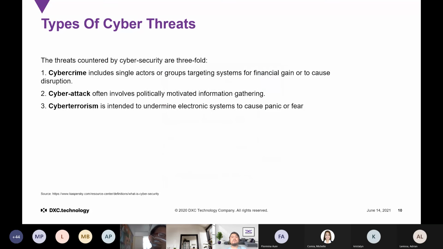So there are certain types of cyber threats. First is cybercrime. Ito ay nag-iisang actor lang o nag-iisang tao lang na gumagawa or pwede rin grupo naman sila na gumagawa ng attack to gain financial or to cause business disruption. So kung maririnig nyo ko minsan sa news, merong mga anonymous groups. Ang tawag sa kanila talaga is anonymous. So Anonymous Philippines, Anonymous USA, there are other cyber groups na nagko-conduct ng mga cyber attacks.